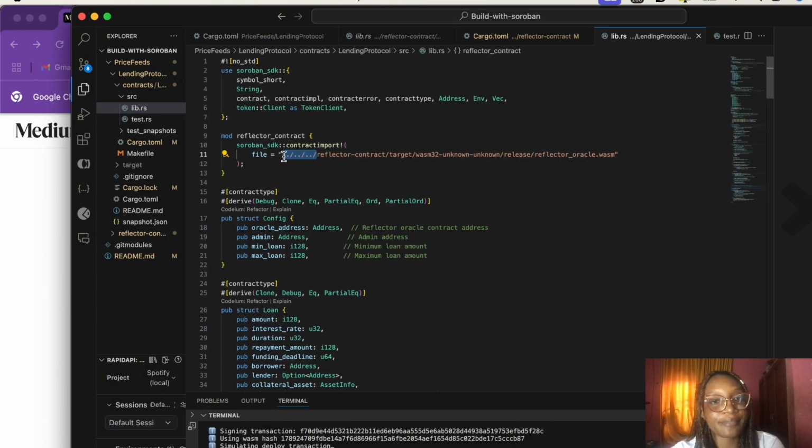Make sure you are very careful about this file part, because if you're not careful, it's not going to work, and you're going to have multiple issues. If you are new to cross contract calls and you want to know how to work on them, just check the link attached to this technical document, and I'm also going to attach it so you can know more about cross contract calls.